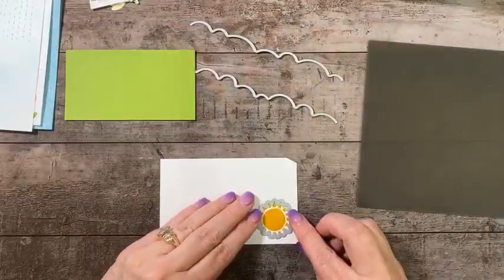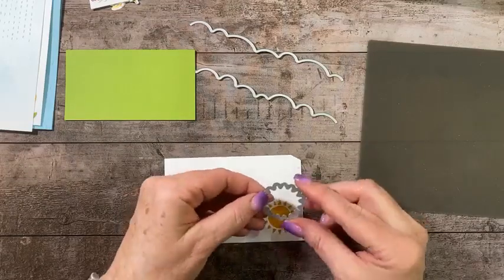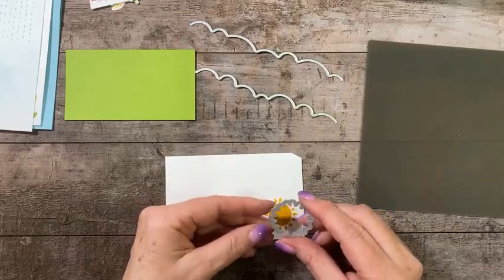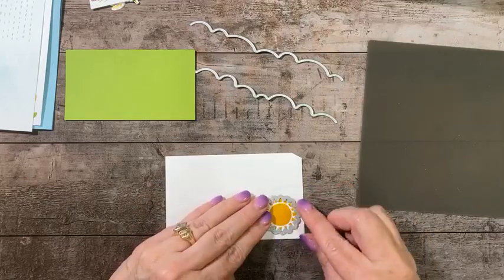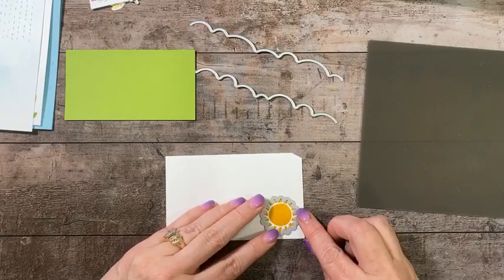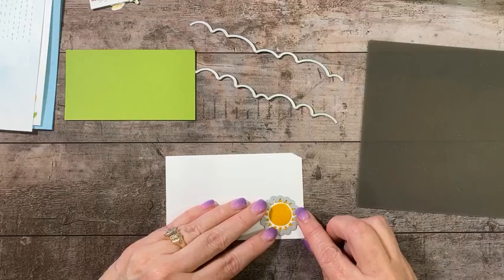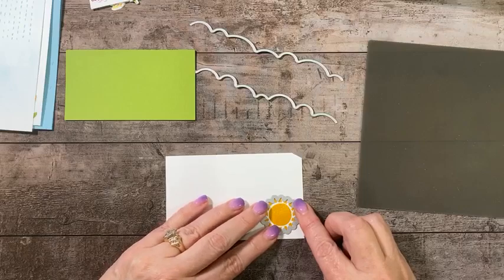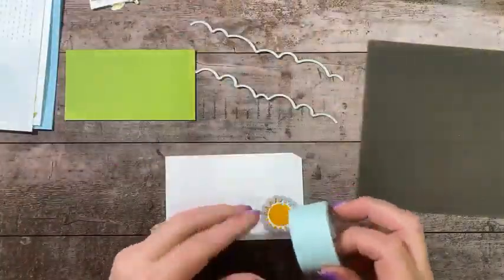It's a little bit tricky, so we're going to put this on. And I found that if I look for two large spots opposite each other, that should line up pretty well right there. I hope. Okay, so let me grab some tape.